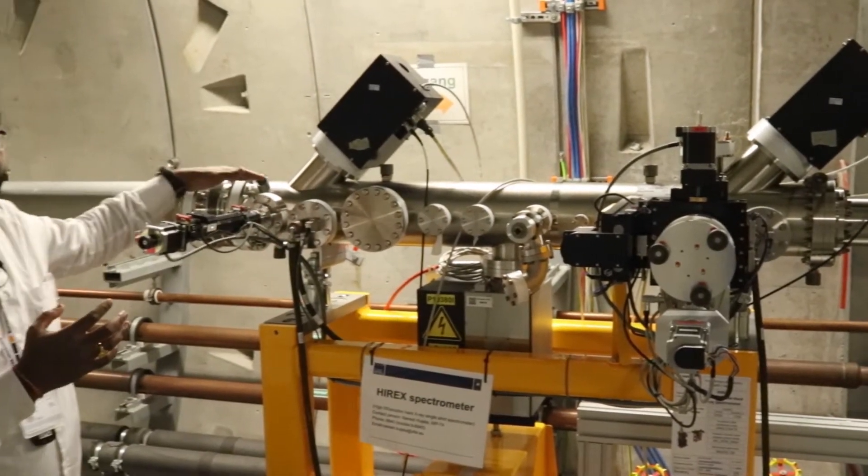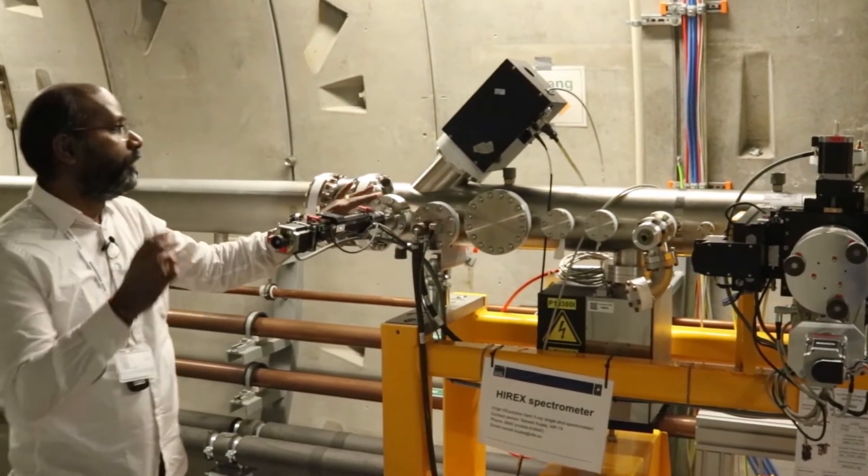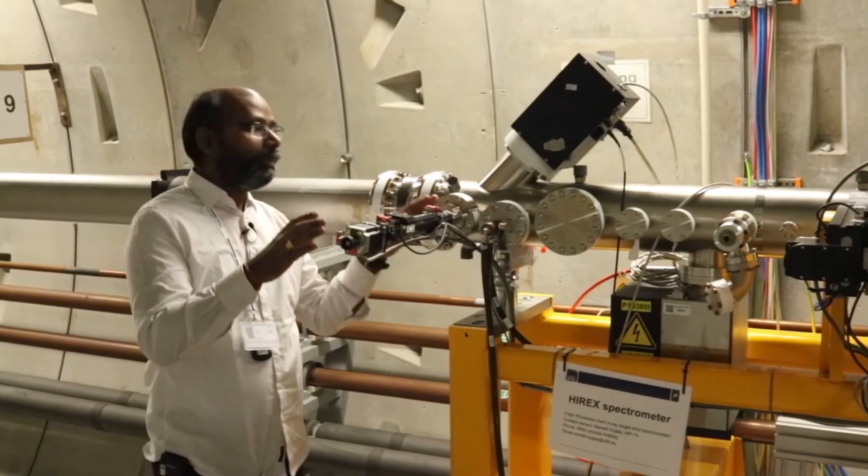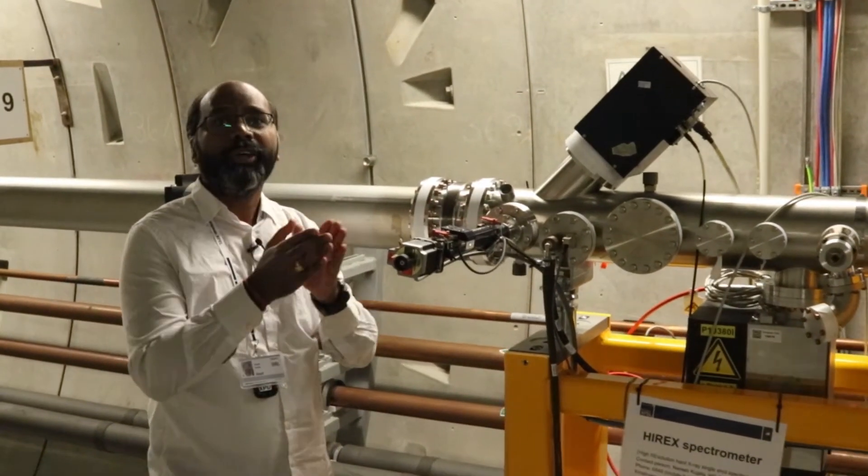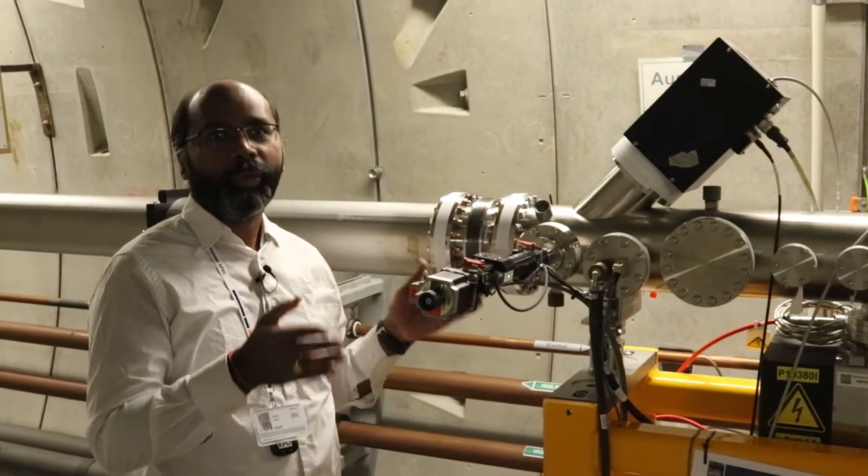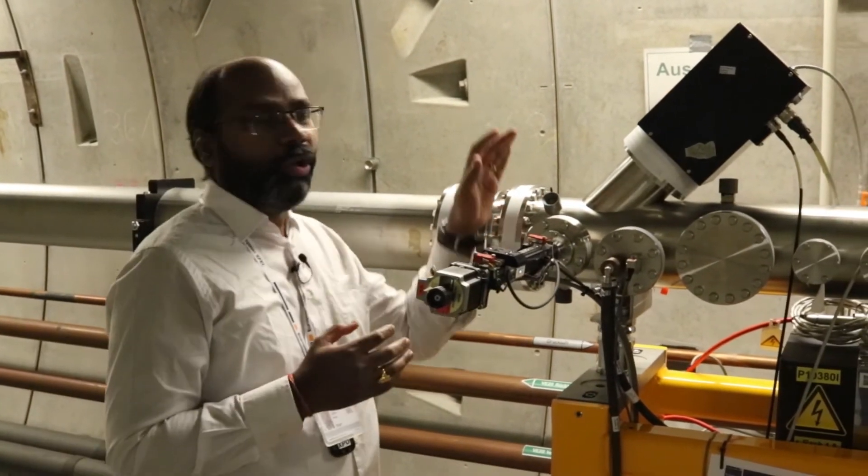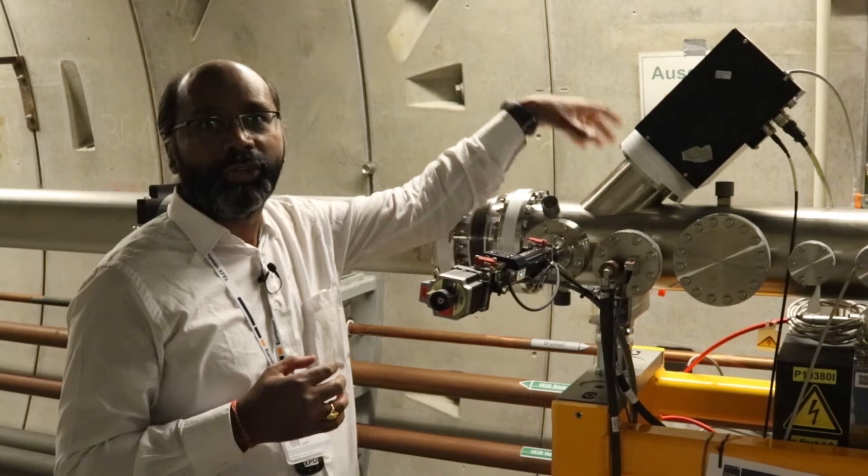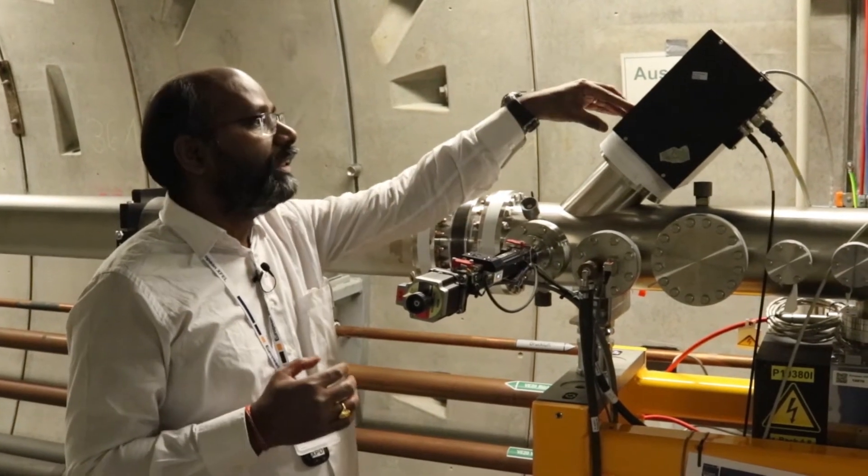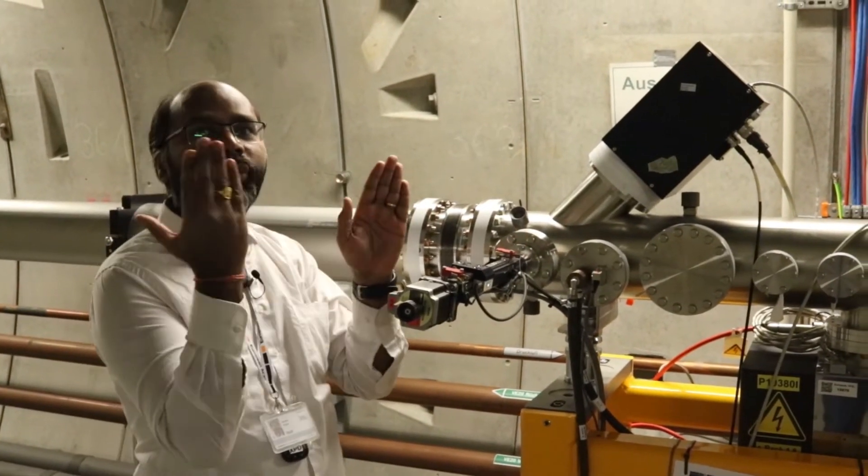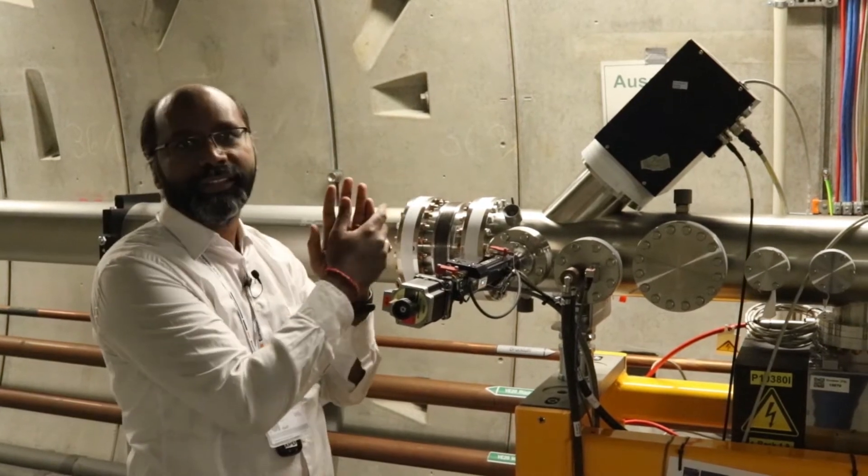Then we have the absorber here, which has B4C. The purpose of this absorber is to block the higher order diffraction from the gratings to protect the vacuum chamber. To see the beam profile, we always have a yag, and there are two cameras. We always see the first beam with the yag and then move the absorber as well as the gratings in the beam.